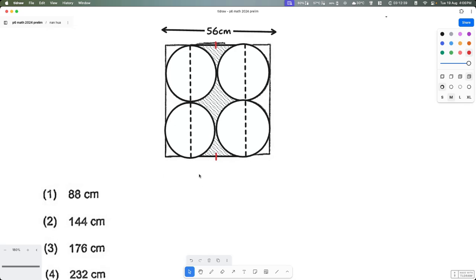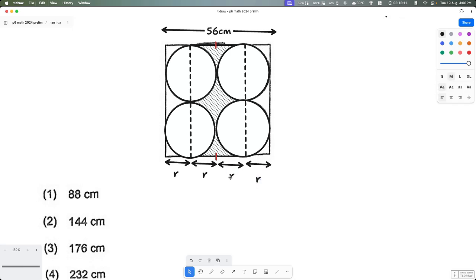So that means in this case, let me just draw this. We have this, right? This is 1 unit, this is 1 unit, this is 1 unit, and this is 1 unit. Actually, let me just put R because that's the radius. It's not 1 unit, it's just the radius. So radius, radius, and radius.